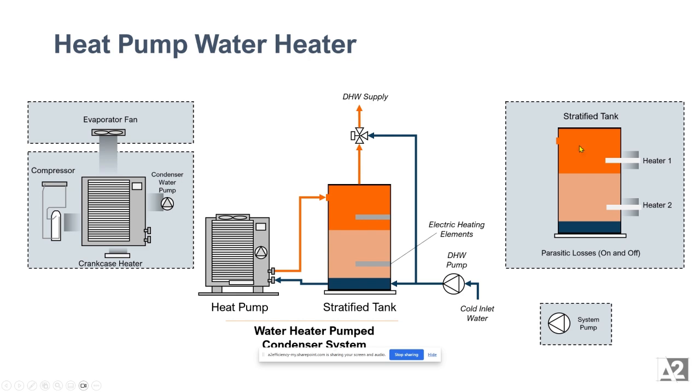On the other side, we have the water tank, right? So it's a stratified tank. There's another mixed tank, but we're going to look at a stratified tank. This is where you would have your backup heating devices. You can have two different devices. You can specify the location of these. You can specify the capacity, when they turn on, a number of things. This is also where you have what are called parasitic losses. So when it's running, how much power is it losing? When it's off, how much power is it using? Sometimes that takes into account like pipe losses. Generally, the EnergyPlus manual says this is used for a lot of things.